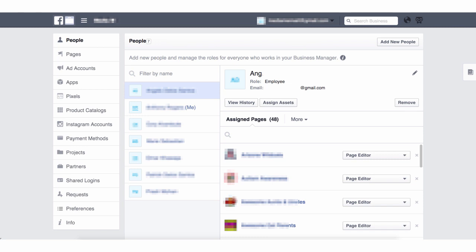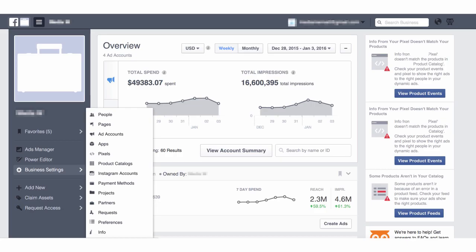So now let's go back out to the home base of Ads Manager. You would do that by clicking the top left icon, the very tip top left where it has the F symbol. Okay, you click that and you come back to home base. Let's go back to business settings, and the next option is pages. Okay, now here's where you can manage all of your Facebook pages in one place. This is just so nice because I remember back in the day, it was just a pain in the butt to manage all my fan pages and my profile.